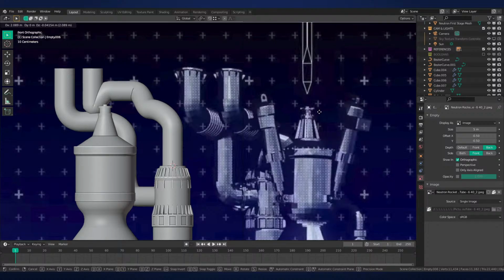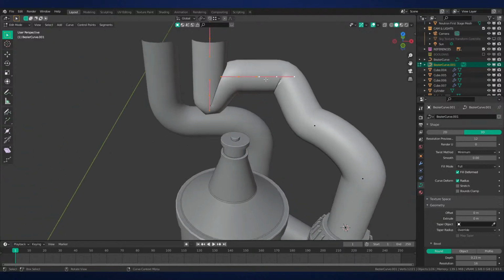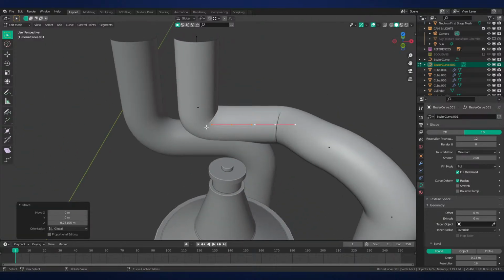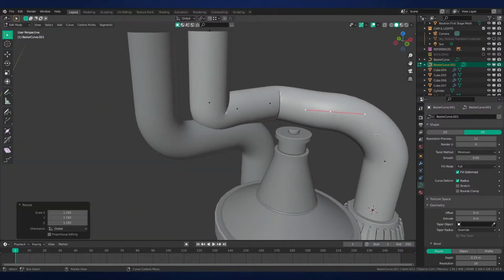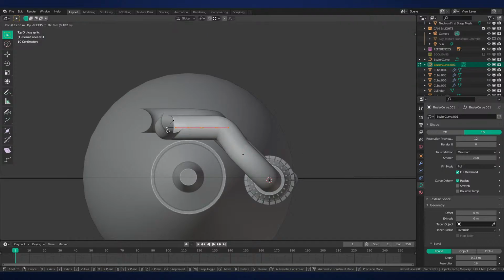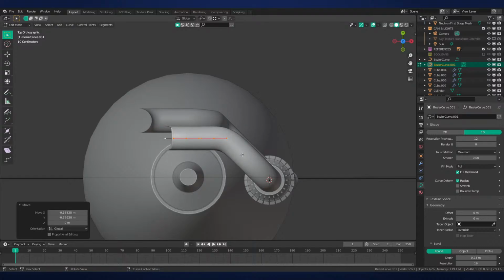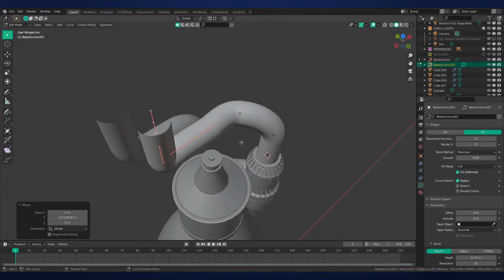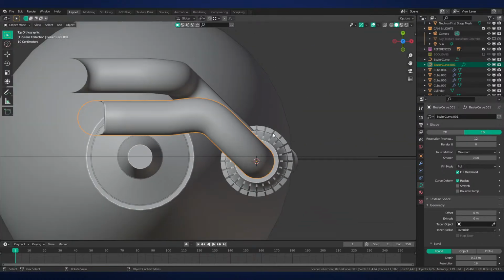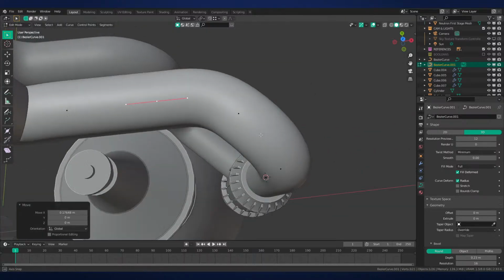So this goes onto the side of it, so it actually goes closer to the engine, not like this way. Which I guess makes sense. Probably hide that. What's going on here? I'll just move these somewhere like that. Yeah, sure. Why not? Yeah, so I don't actually know, but this is what we'll go with for now.